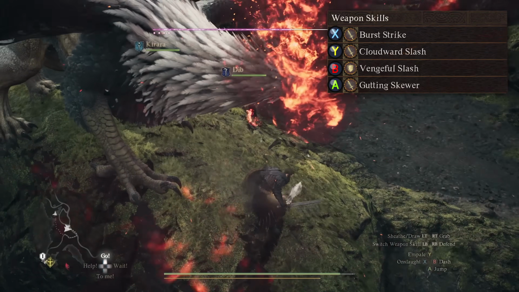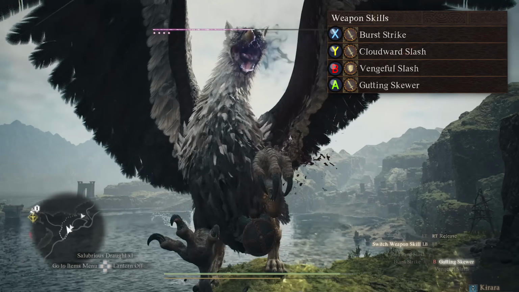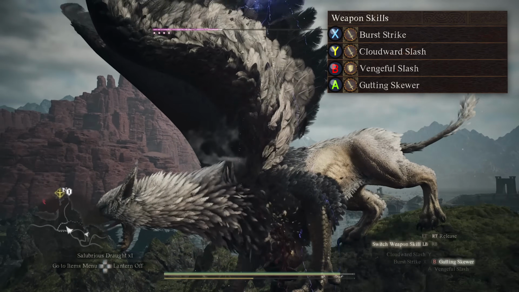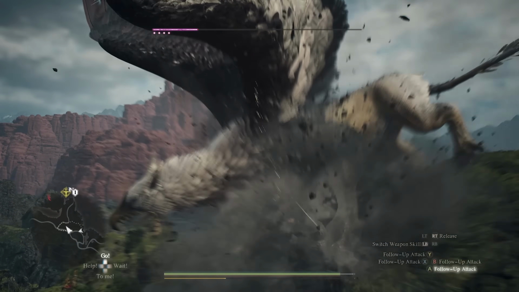Altogether, this combination of skills provides many perks for your fighter. You have Burst Strike for range, Cloudward Slash for flying enemies, Vengeful Slash for extra defense with a powerful counterattack, and then Gouging Skewer to help you destroy enemy weak points.